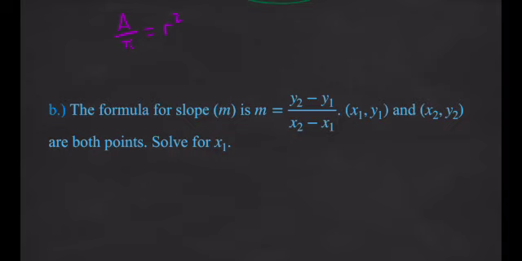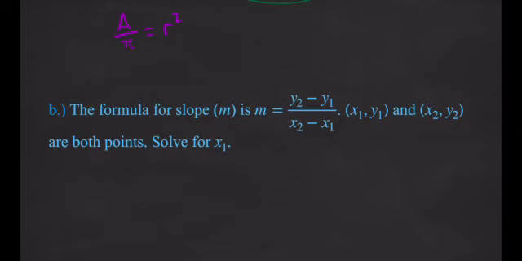This is an equation that you guys have seen quite a bit in Algebra 1 and also in geometry. So what we are going to do is, let's say that we knew the slope and we knew 3 of the 4 points. We're going to solve for x1. We're going to get x1 to be alone. In order to get x1 alone, we need to think about where it is. x1 is stuck. He's trapped in the bottom of a fraction. If we want to get him unstuck, we have to get him out of the bottom of the fraction.